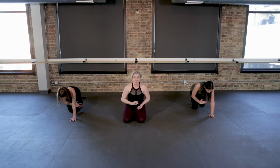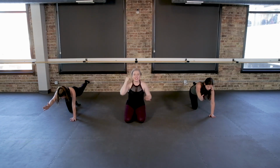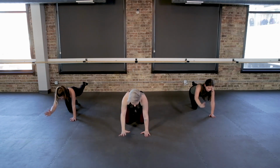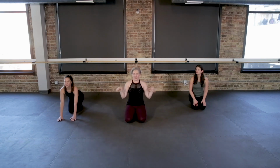You've got 6 seconds. You're back to your bird dog in 4, 3, 2, reach your right arm long again, reach your left heel back. This is your last thing for your warm-up. Give me 6 seconds to lower down in 4, 3, 2, and 1. Bring those hands right back down to the mat. Come to your seat, roll out through your wrists.